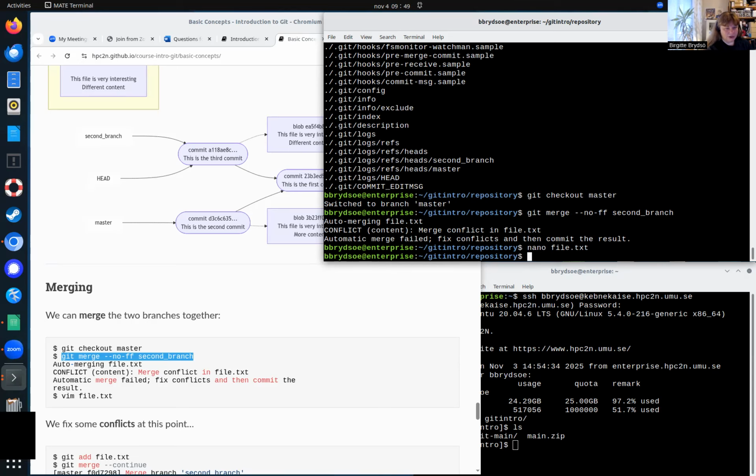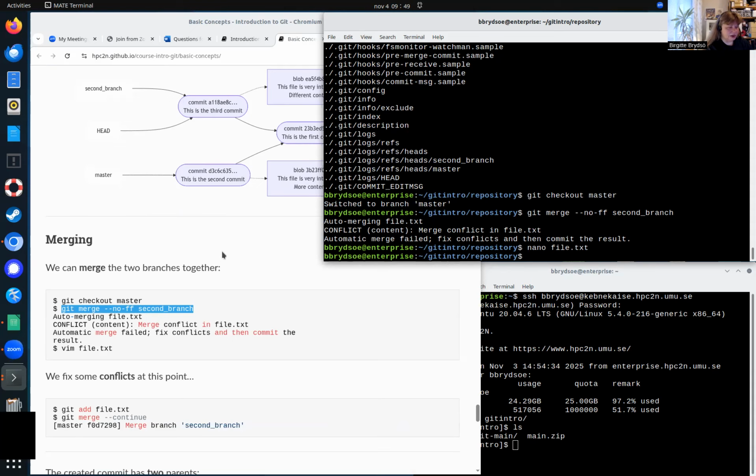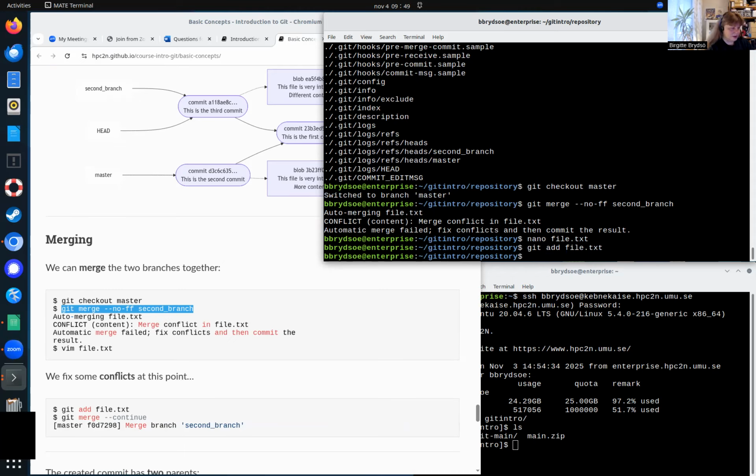And then when the conflict has been fixed, I will now again continue the merge. So I will add file.txt, and then I will tell the merge that I actually now want it to continue.